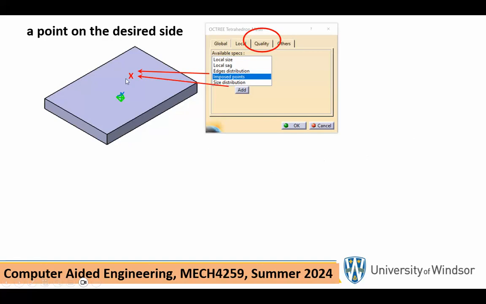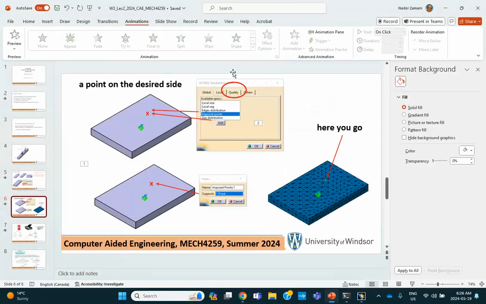And then, if you have a point on this face and you want to put, for example, a force on this point, what you need to do is, when you mesh this, or if it's already meshed, double click on it. On the top, there is a tab. One tab is called quality. I'm sorry, not quality. This is a mistake. It should be on local. This is a mistake. That should be on the local, not quality. On the local, you select the imposed point. Okay, just to make sure that this is corrected right now.